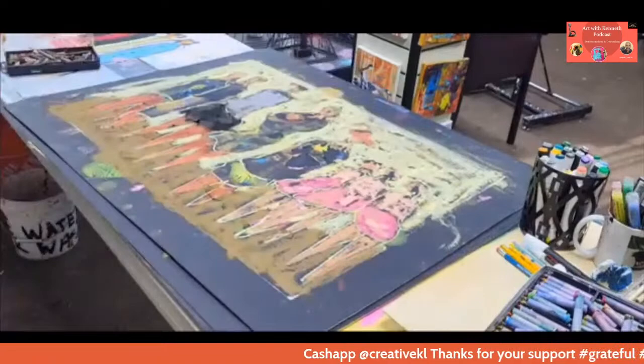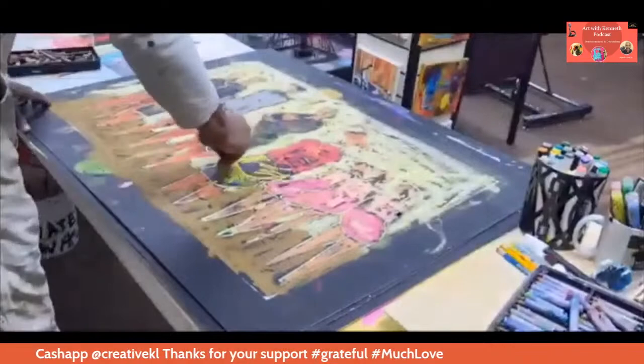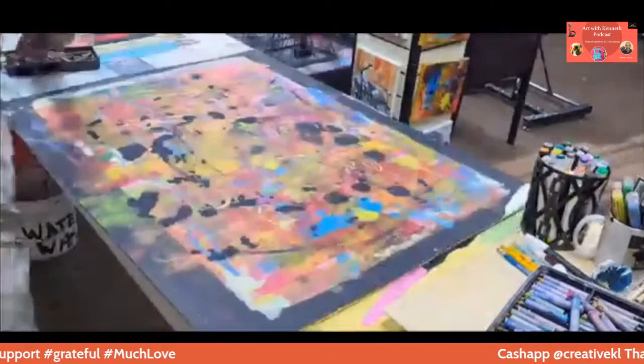So I put the matte board back around here, just to look at it. Now I'm working with right here. If you see, I'm pulling from the right where there's the oil pastel, and I'm flipping through, seeing the next one I want to do. There's a bunch of them here. And I work pretty fast.